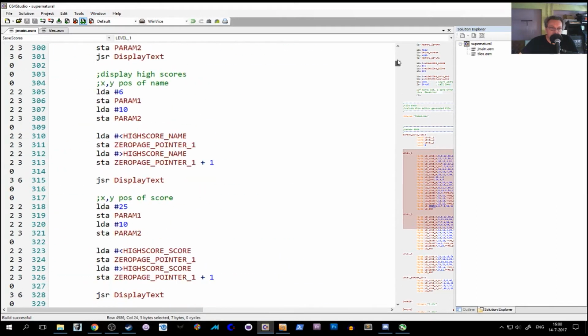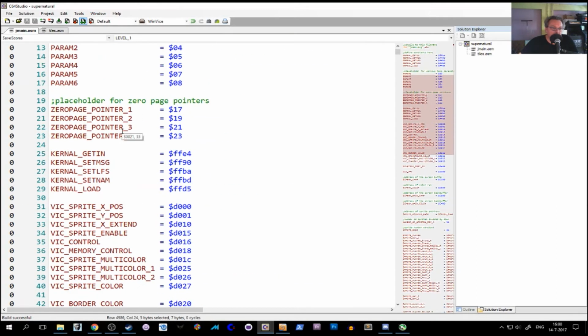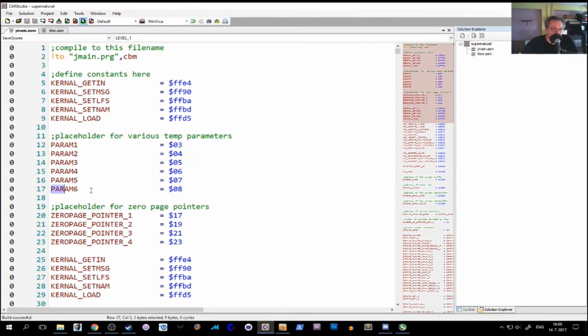There's another thing that I'd like to show you. There's a new parameter 6. It uses zero page location 8. Zero page location 8 is used by BASIC, but BASIC is useless while we are running our program, so we can use this area without causing any confusion in BASIC.